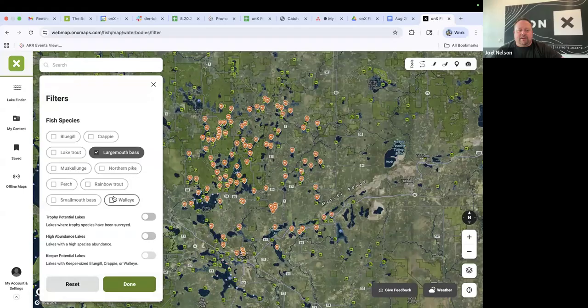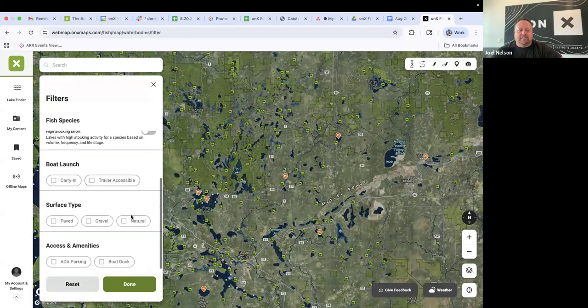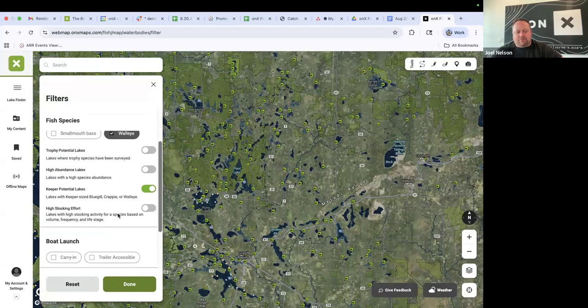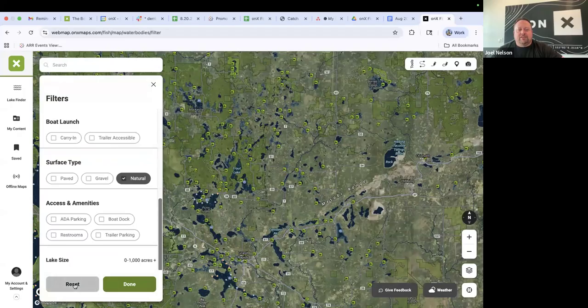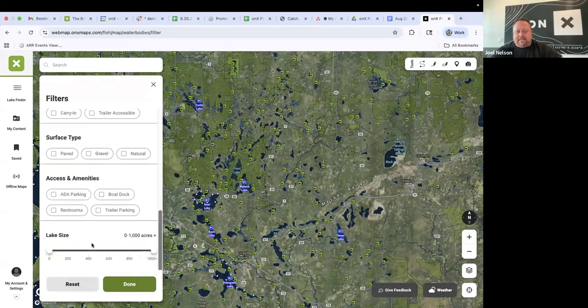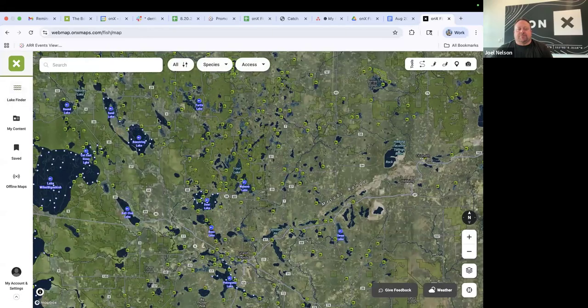So let's say you're clicking around and you've got a couple different species selected, you're looking at a couple different things, you selected all these different ideas and you just kind of get lost and you're like, I just want to start all over again. Click reset. Reset clears your entire filters at any point. If it gets overwhelming, you just need to start over. Go ahead and click reset. All right, so let's go back to those filters in a little bit.